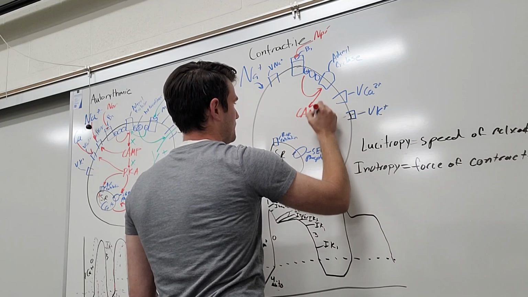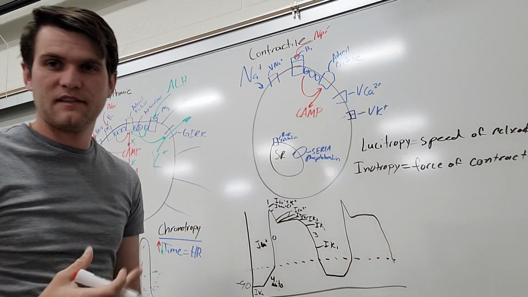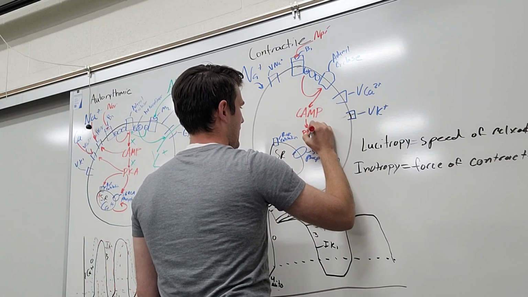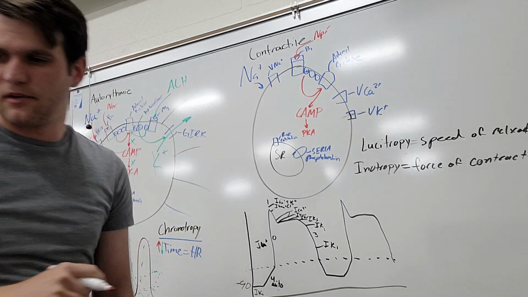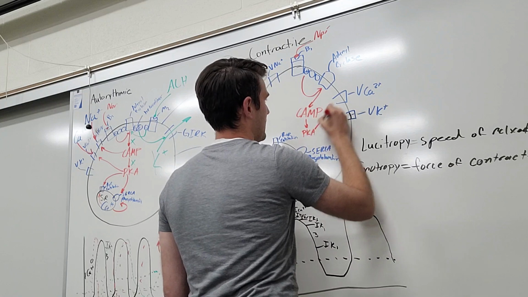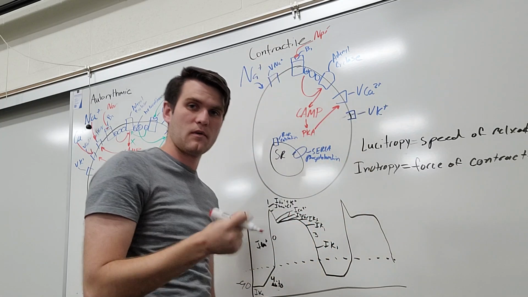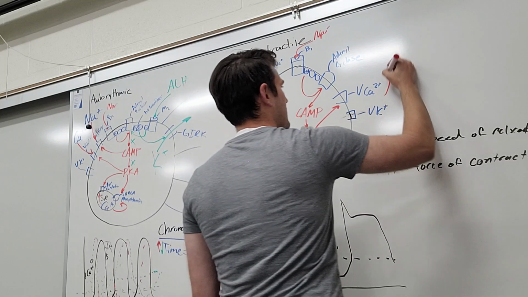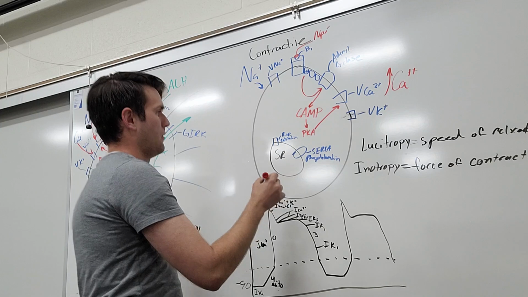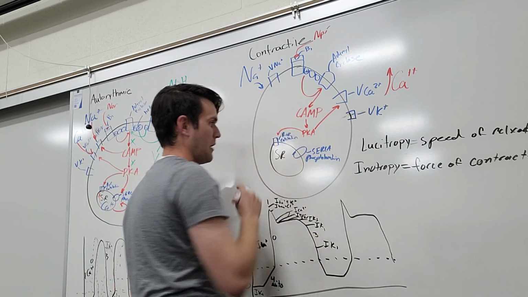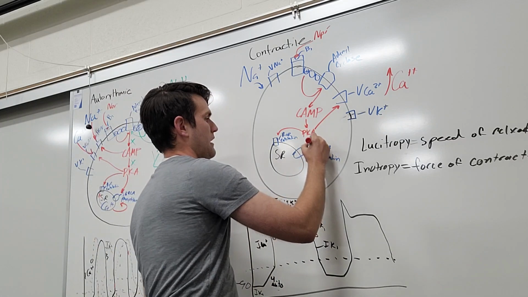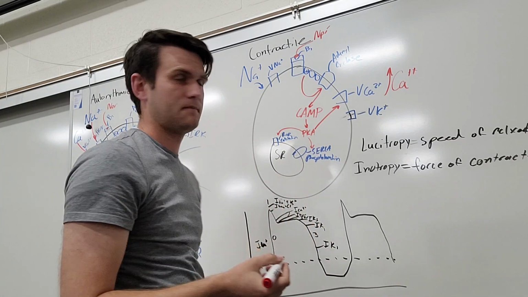Increases cAMP. Now cAMP really doesn't do anything else here except activate PKA, okay? And then we're going to go through the same thing. PKA is going to activate these voltage-gated calcium channels even more, so we're going to see an increase in calcium. It's going to activate our RyR more by phosphorylating it, and it's going to phosphorylate phospholamban on the SERCA pumps as well, okay?